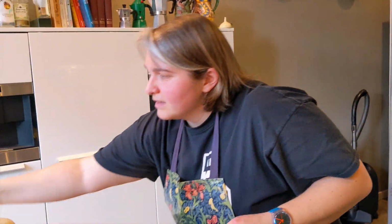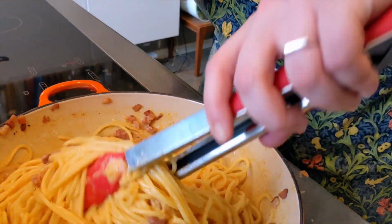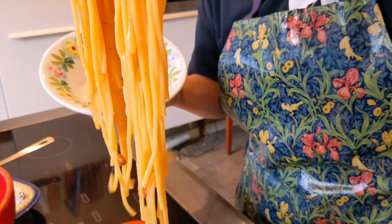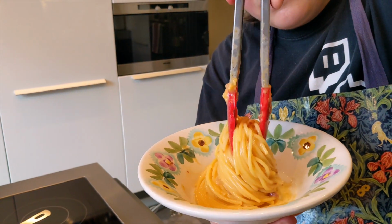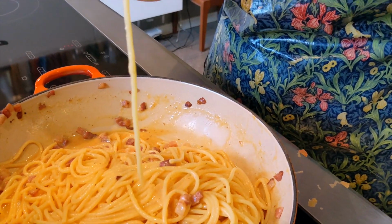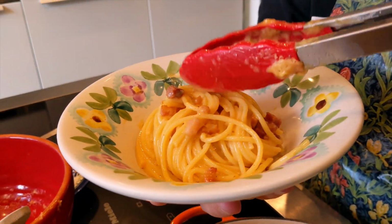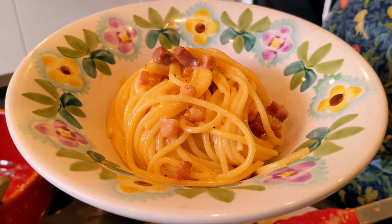Beautiful. Let me show how to plate it. You have your plate, and what you do with some kitchen tongs is you grab your pasta, you put your plate underneath, and then twist while you're putting it on top. And look at how pretty that looks. Take a little bit more of the bacon or pancetta. And there you go, spaghetti alla carbonara.